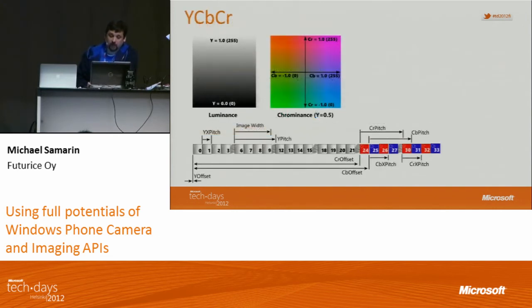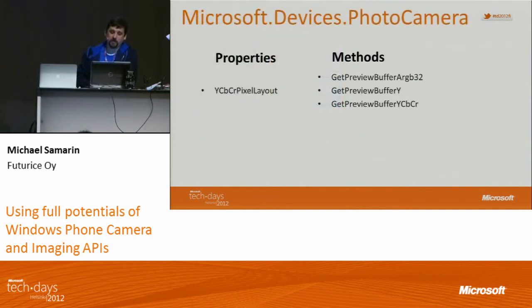Well, not a little bit, but when you're working with luminance and chroma, it's going to be up to 4 times faster when you're processing images on the fly. And why is that? Because it takes snapshots of the byte array in luminance and chroma anyway, and then it does an internal conversion into RGB, and then it gives it to you. It takes time. That's why on certain image processing algorithms, you don't even need the chroma, you need only luminance. So Microsoft actually provides another method, GetPreviewBufferY. It means it returns only luminance.